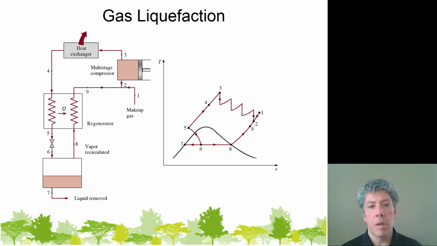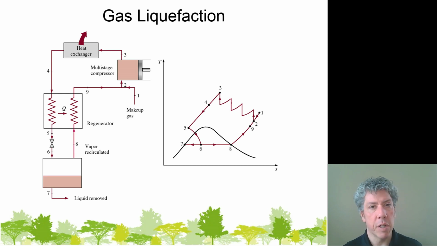Now, the interesting thing is that device down at the bottom that separates those two out and allows only liquid to flow out of state 7. So understand, state 6 is really a mixture of vapor and liquid, but the liquid will fall out by gravity, and so then we could make sure that we just pull off some liquid. That way the vapor above it remains at the same temperature because it's a saturated vapor-liquid mixture. And then the vapor can be separated off and go into stream 8. And you see that on the right-hand side of the vapor dome.